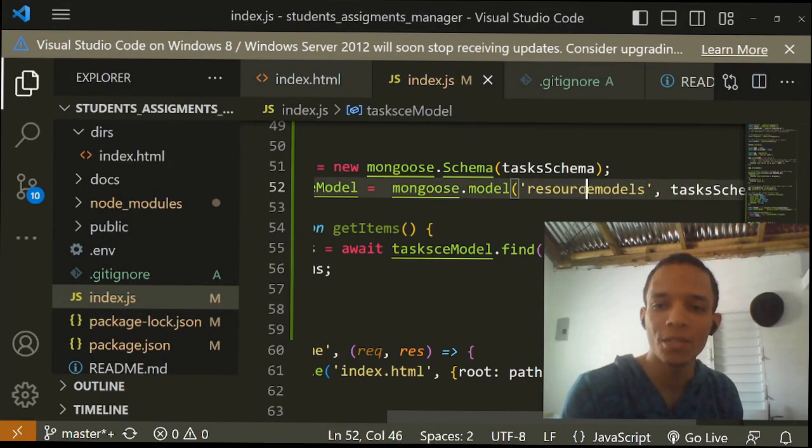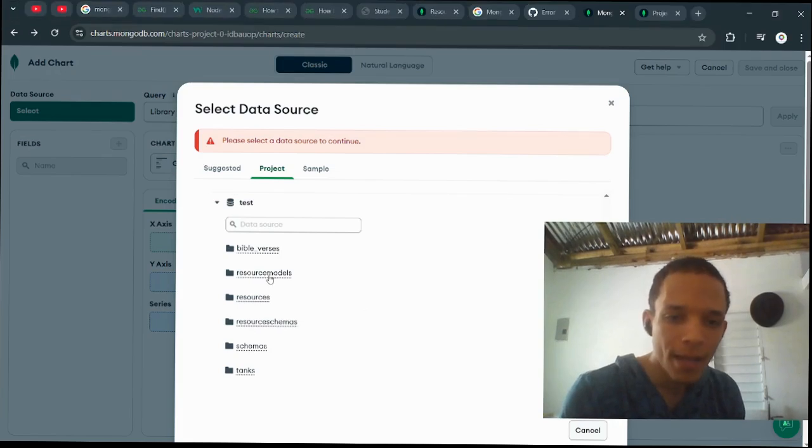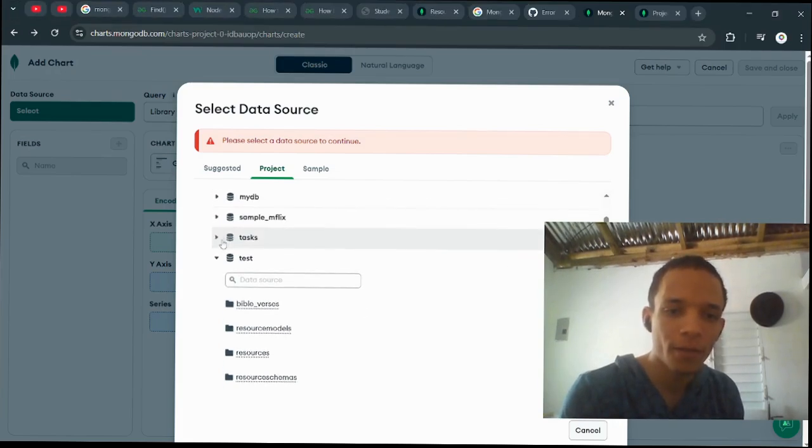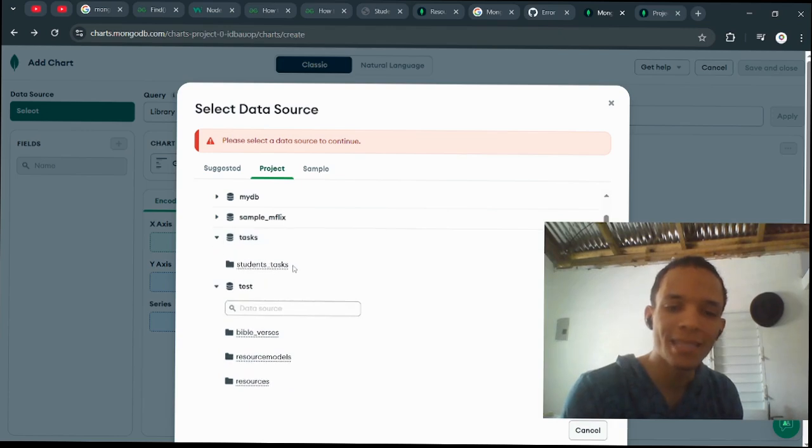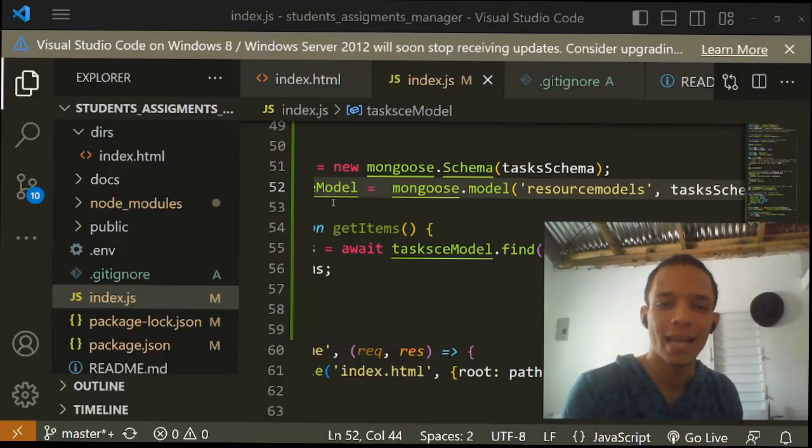And I am going to change that to, instead of resource models, it's going to be a student's task. But I have to point to that database.